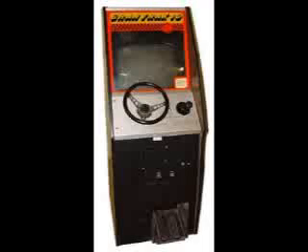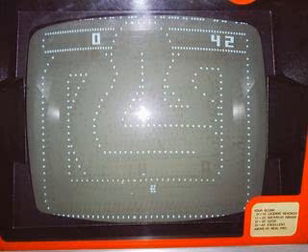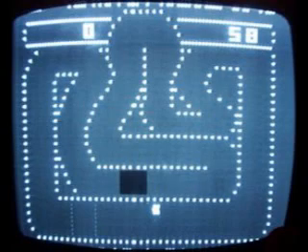Drive Track 10 is considered to be the first driving game ever and was also the first to use ROM memory. It was released in 1974 by Atari. It had a black and white CRT monitor and was controlled using a steering wheel, a 4-position shifter, and 2 pedals. It's a single-player game in which the player races against the clock around a 2D track to gain points.